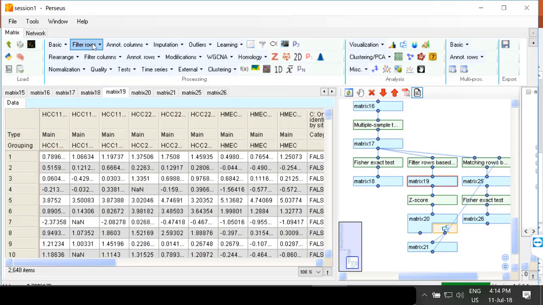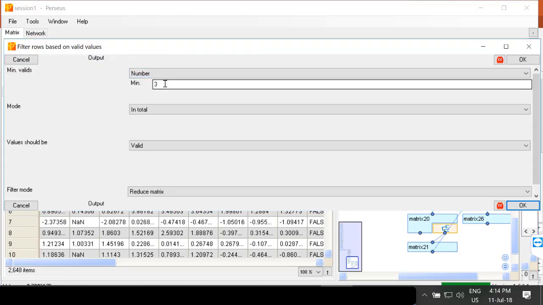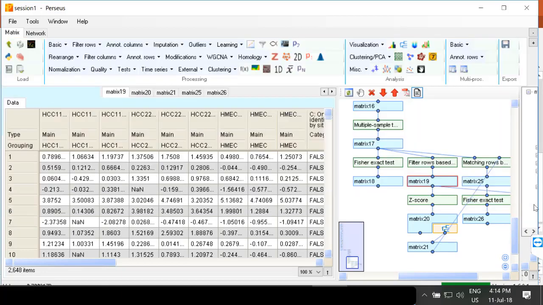In this case, we're just going to filter them. So it's again the filtering menu. Filter rows based on valid values. Remember that we have 3 by 3, so 9 samples. So we're just going to require that in all samples there is a value. Click OK.